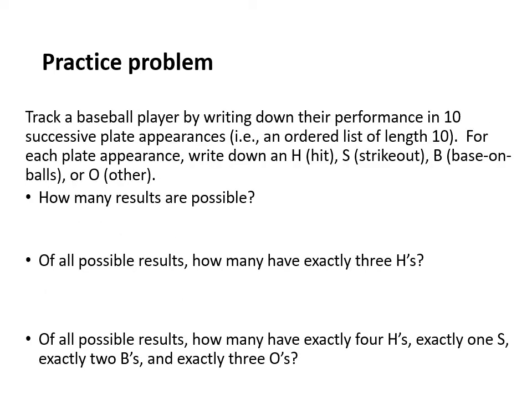Let's now look at the following problem that involves baseball. So we are tracking a baseball player by writing down their performance in 10 successive plate appearances, meaning we are looking at an ordered list of length 10. For each plate appearance, we are writing down an H for hit, S for strikeout, B for base on balls, and O for other.